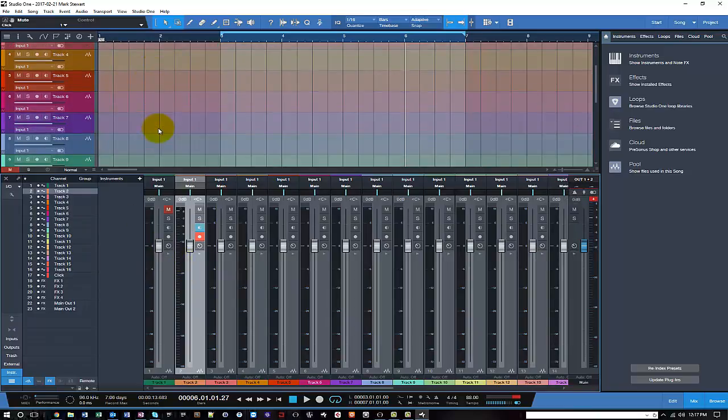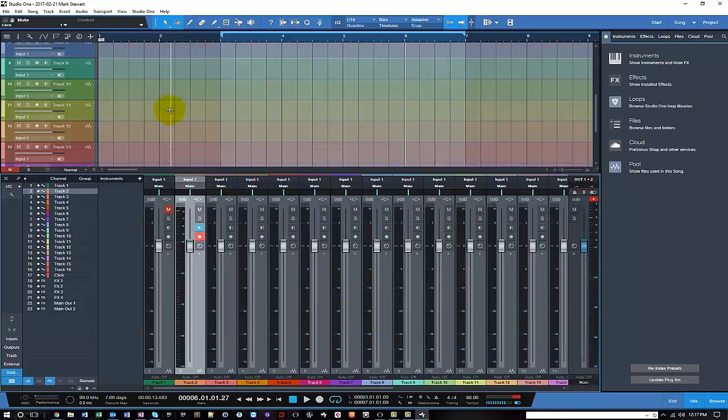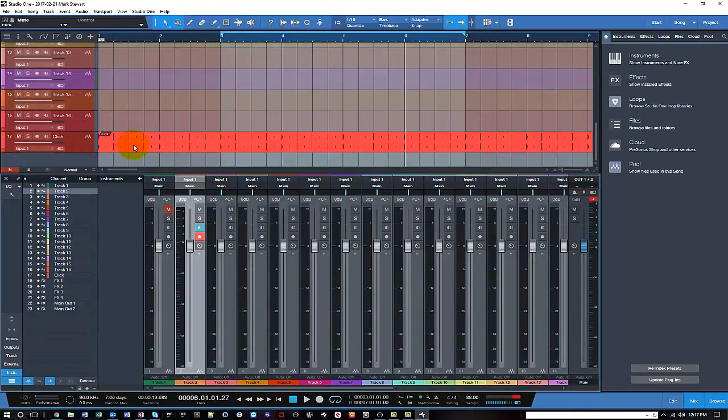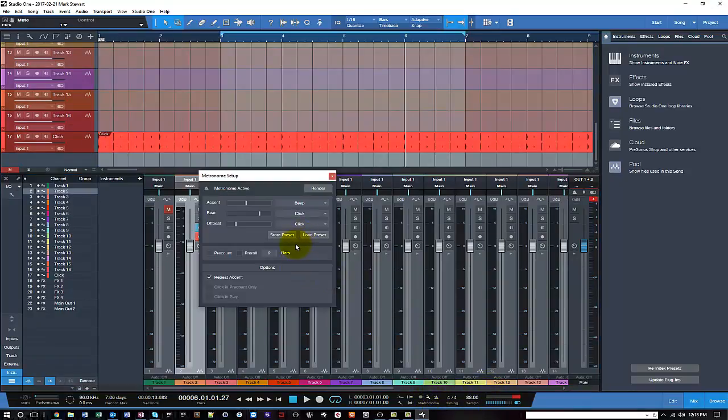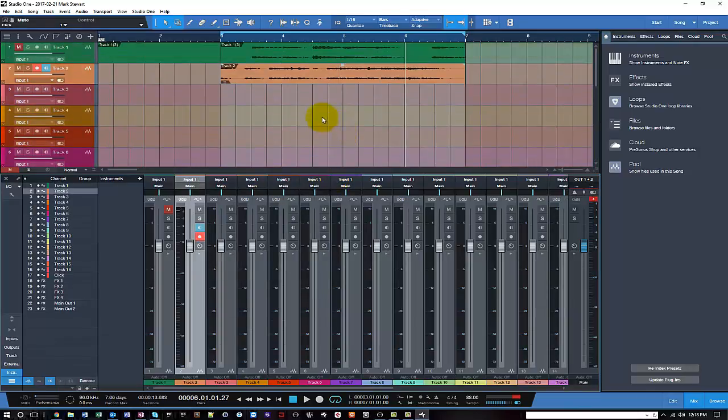It took me a long time to figure out this simplistic way of not recording metronome into my DAW. But then again, if you want the metronome, you have to render it to its own specific track and enable it. So that way you get your metronome during recording. But at the same time, you don't have to have it during playback as long as you mute it. For me, it's simple, it works.